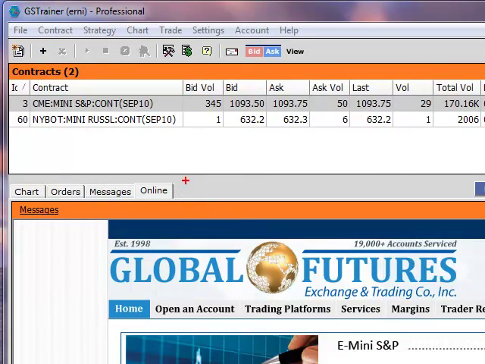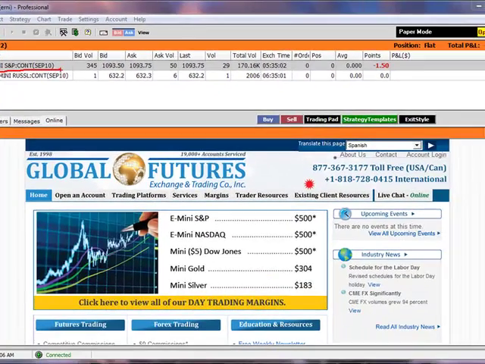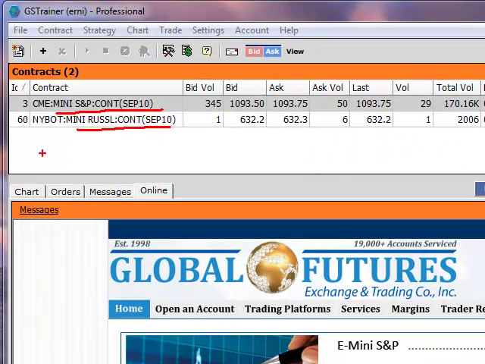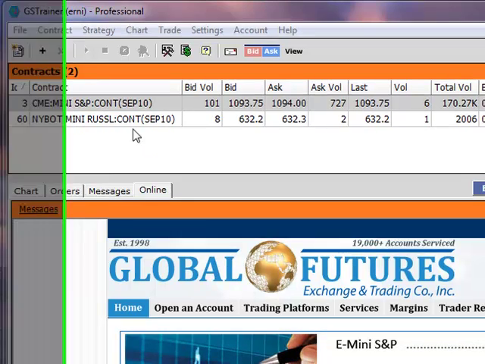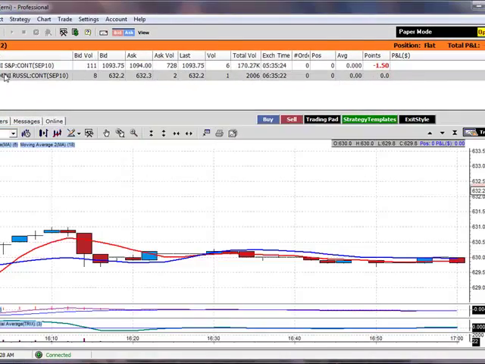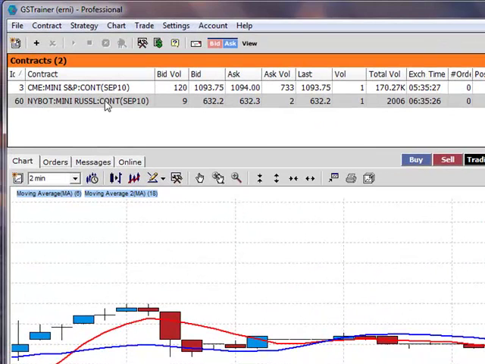By default, you should have the S&P contracts and the Russell contracts. Now these are the Emini markets, and so if you're missing one of these contracts, just let me know and I'll help you add that to your listing there. To follow one of, or both of these markets, you're simply going to want to select one of the markets. For instance, this one is the Russell. I just selected that, and you notice the chart popped up.